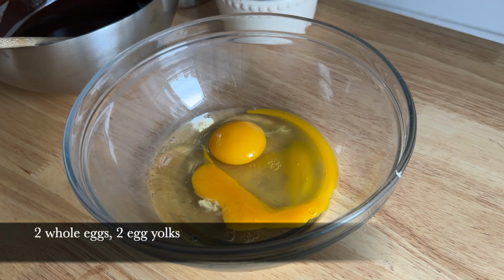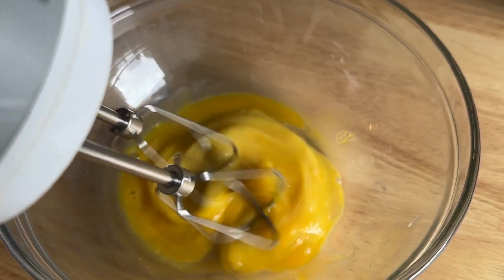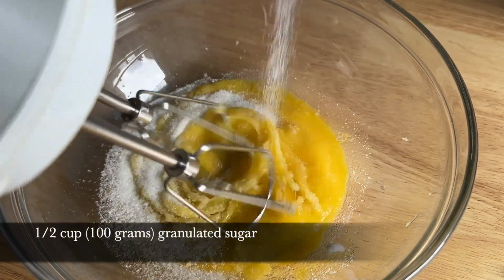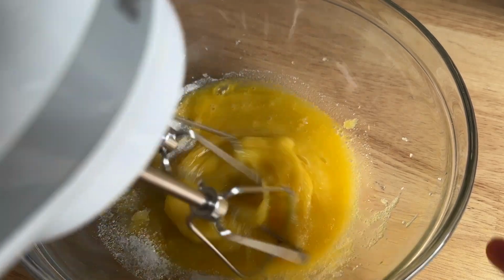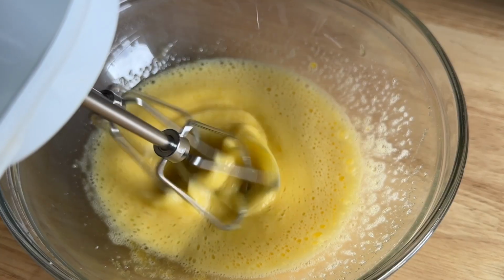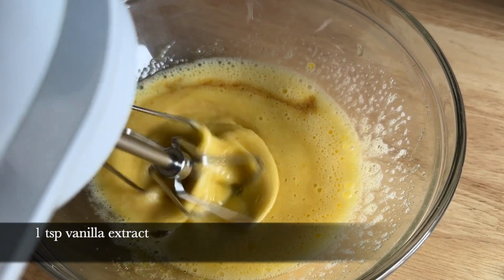In a separate bowl, start beating your eggs and egg yolks and then stream in your sugar. Add vanilla and keep whipping until your mixture has turned into a pale yellow and grown in volume.